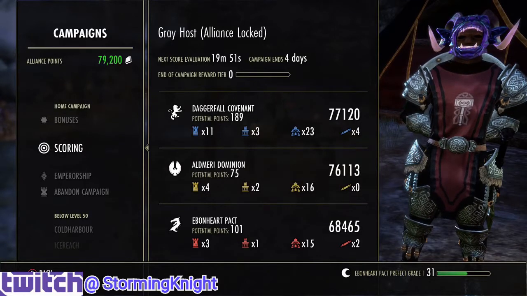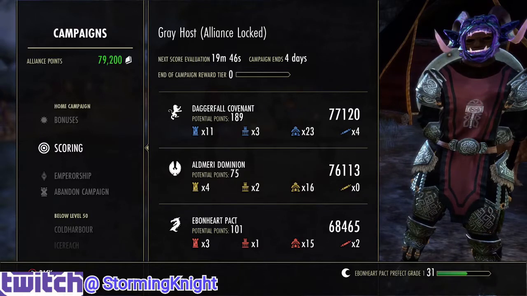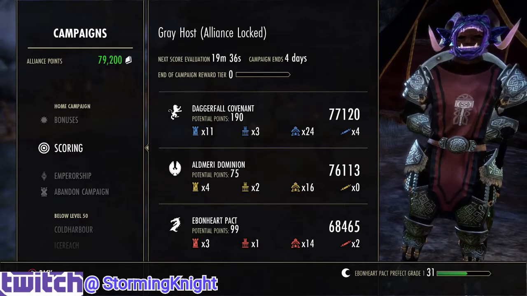Heading into the scoring, it'll show you on your top left here the next score evaluation, how much time is left, and what campaign tier reward you have. If you just want your gold transmute stone and you're a PvE player, all you need is tier 1, you'll get your gold transmute box by the end of the campaign. At the top right, you can see how many days it takes before it ends and you get your rewards.